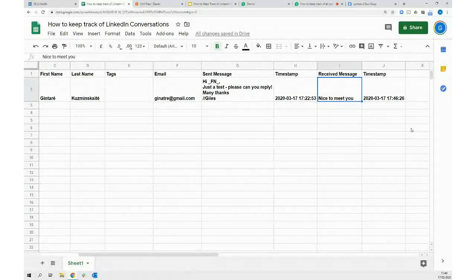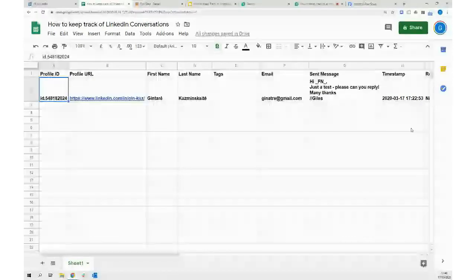Does it work the same way with Sales Navigator? Say that again, please, Jin. Sorry. Does it work the same way with Sales Navigator? Yes. Because Sales Navigator has a separate mailbox, that's one of the reasons we have a little bit of song and dance with working the message bridge.